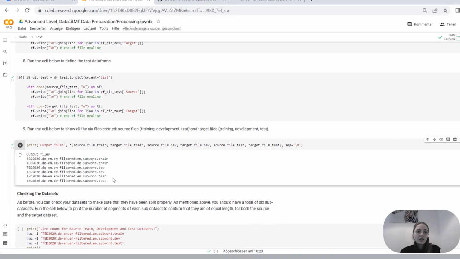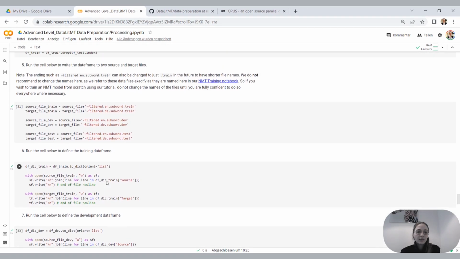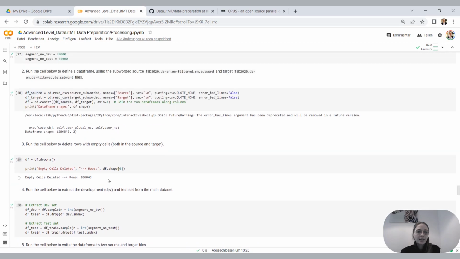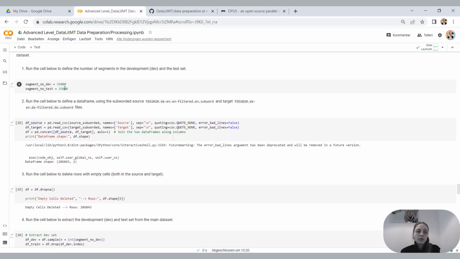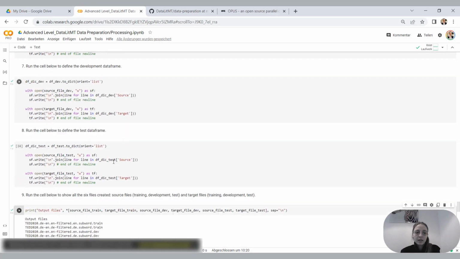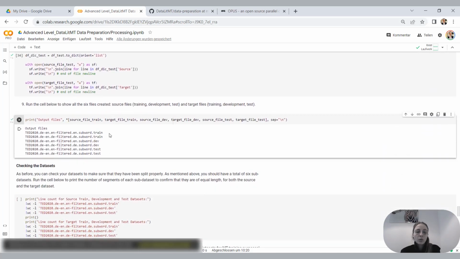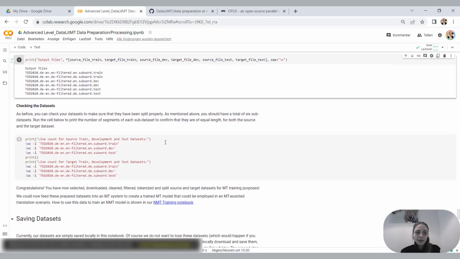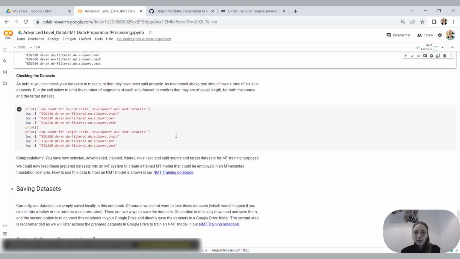And as you can see above here, we've defined the development and the test datasets to be of 35,000. So if we subtract these two from the original dataset, the rest will be written to the train file. So we can check down here how long our datasets actually are.